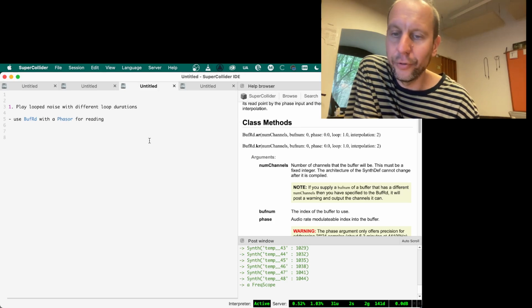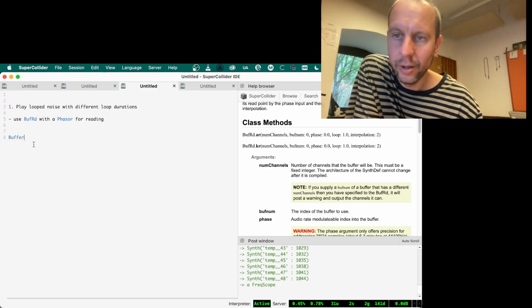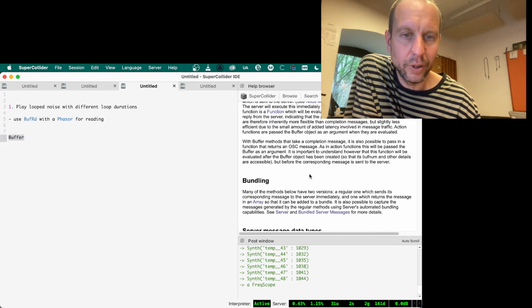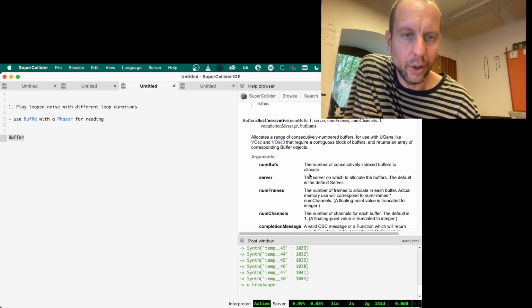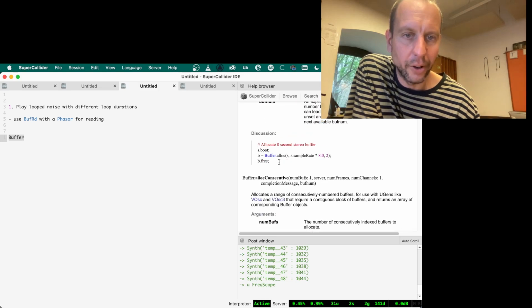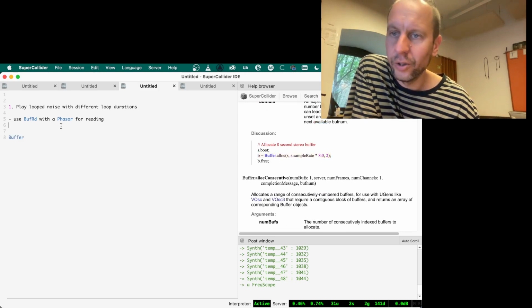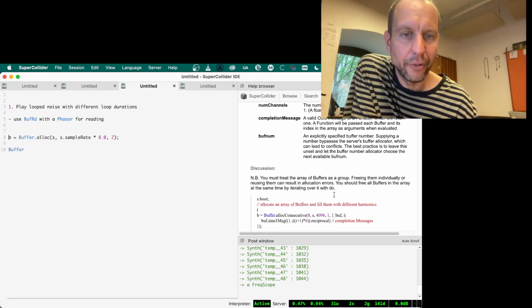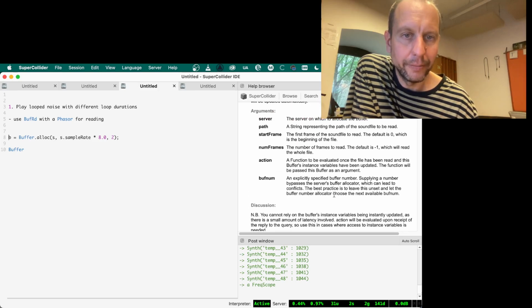Okay, and then in terms of creating the buffer, here is the class that talks to a buffer. I mean, there is things to do also with initiating a buffer, allocating. Okay, so you see this here. Well, I'll just copy it there for you. Okay, so you will be able to allocate a buffer, and then there are different ways of populating a buffer.